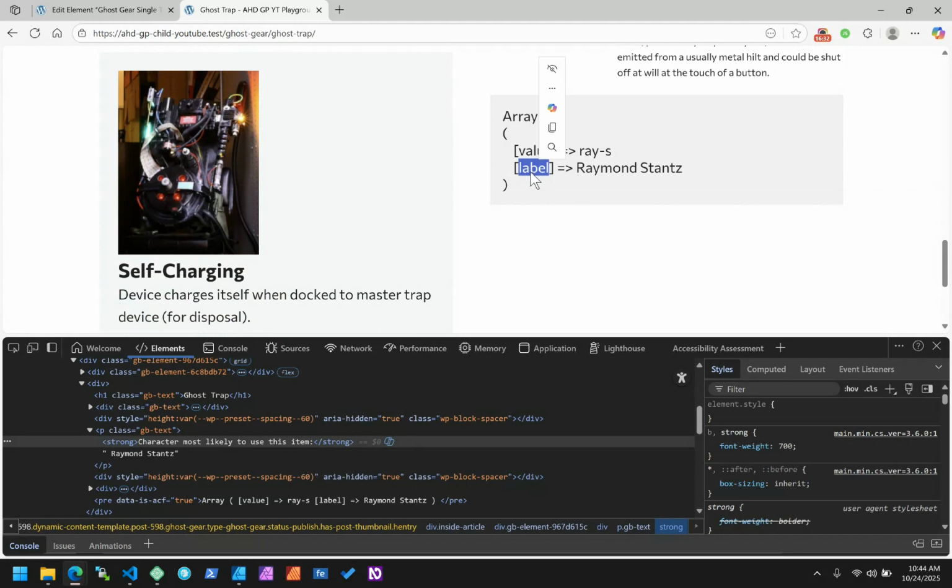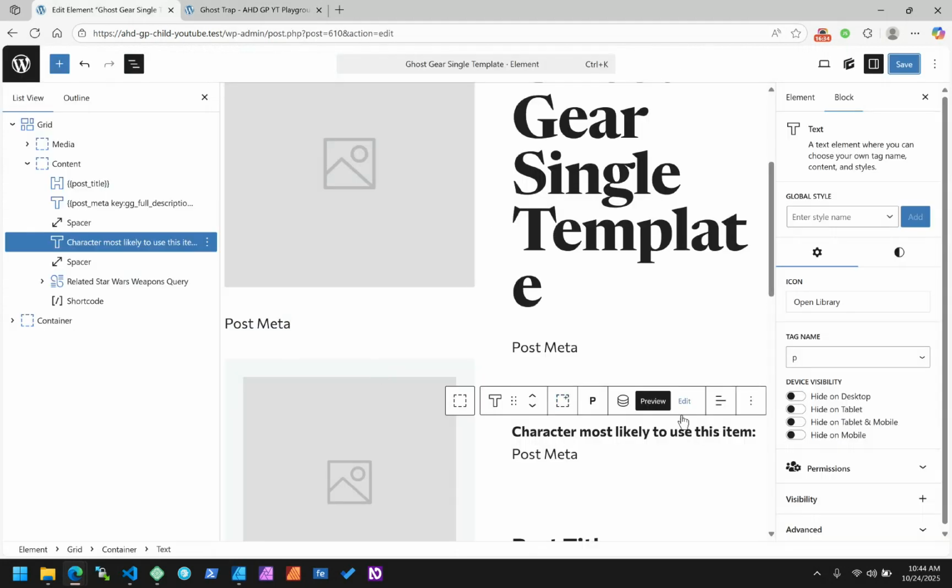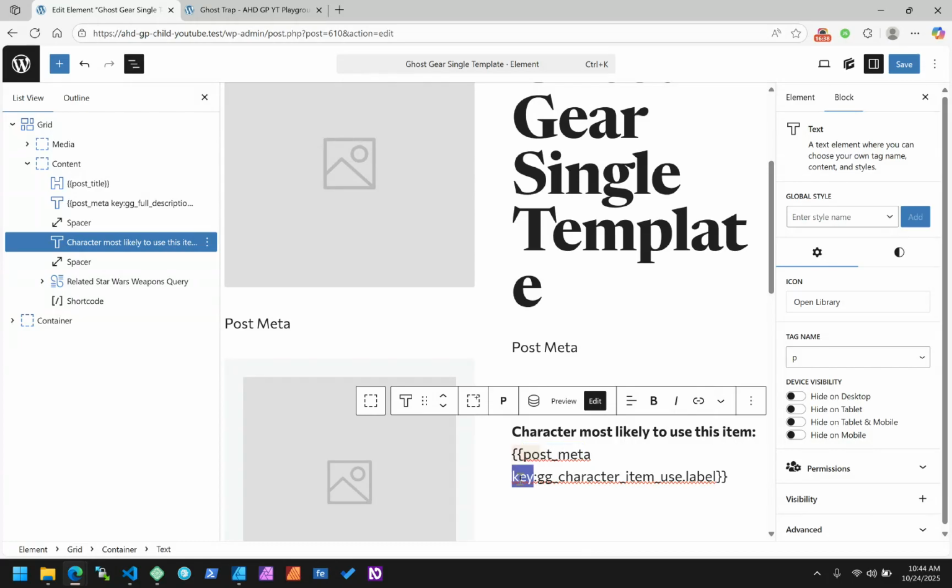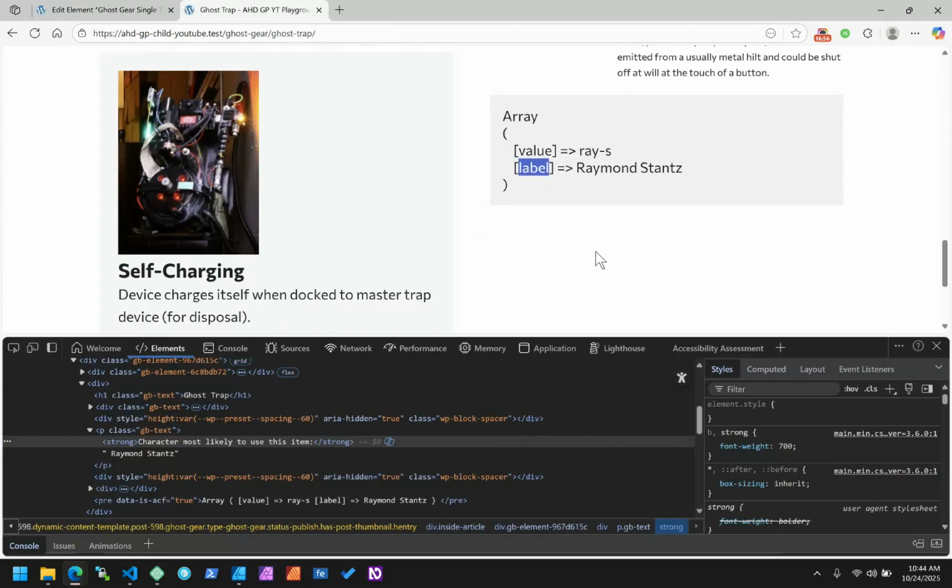So post meta, and then the key, we've requested GG character item use, however you want to pronounce it, which is the name of the custom field that we set up. And with our dot notation, we said, get the label from this. You're going to get an array, so give us the label.